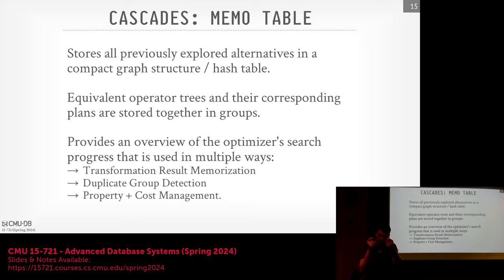But the other big thing we already alluded to today is that all the things I've talked about rely on having a cost that tells you whether one plan is better than another. What if your cost estimates are wrong? Or you just don't know because you haven't even looked at the data before. In a lakehouse environment, some new files showed up in S3 and you don't know what's in them. What do you do? That's what we'll cover next class: how to do adaptive query optimization. The TLDR is that I have to generate some query plan because I have to run something, but I can put in hooks that keep track of whether my estimates are right or wrong. We'll see how to get feedback from when we scan the table, feed that back into our cost models, and see whether that helped or not.